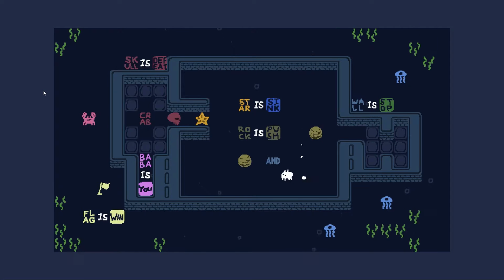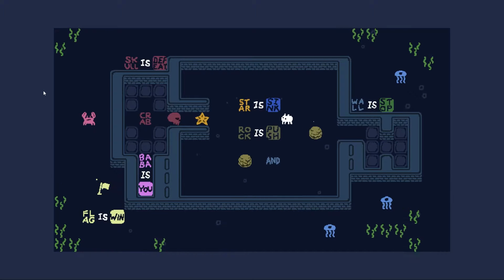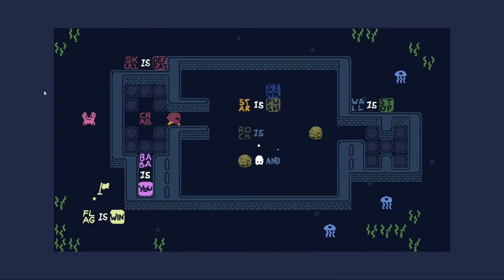And we have an and that's just sitting out here. So we can do some stuff here. Skull is defeat. So if we go ahead and make the star push, we can push the star into the skull. Well, the fun part is we can actually do this. We can take advantage of this and. So now star is push and sink.